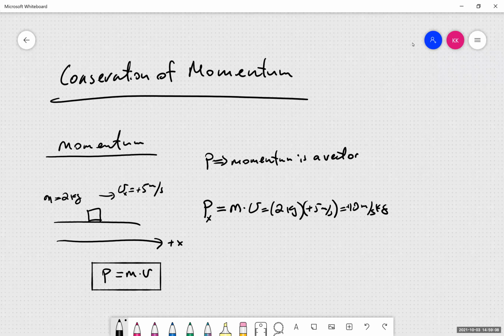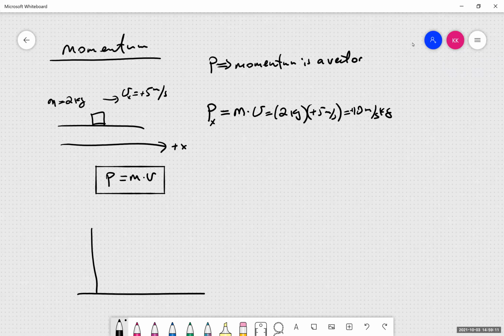Imagine there's a wall over here, and two objects, represented as particles, moving at the speed of 2 meters per second toward the wall, and they're going to collide. So the question is, which one will do more damage to the wall? Well, just knowing how fast those objects are moving is not enough information. We have 2 meters per second, which is roughly 5 miles an hour.